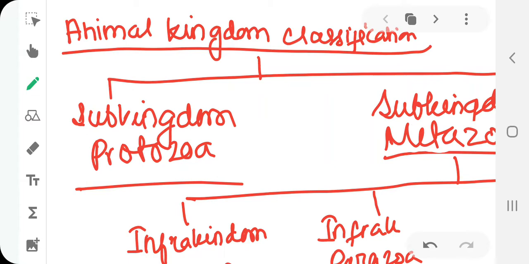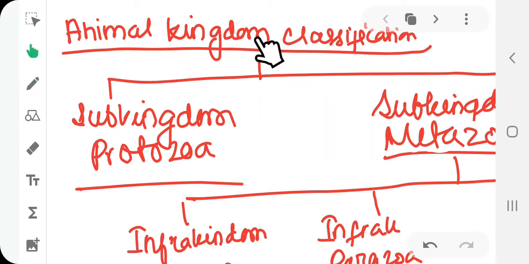Now before we go into the classification as such, we'll just do a little portion of a subject called systematics. There we have to study the animal kingdom classification, or any kind of classification, and how it is done in detail. But this portion does not include that topic. But we have to understand the classification. To understand that we need to know what is kingdom, what are phylums, all these things. So we'll just talk about it in brief.